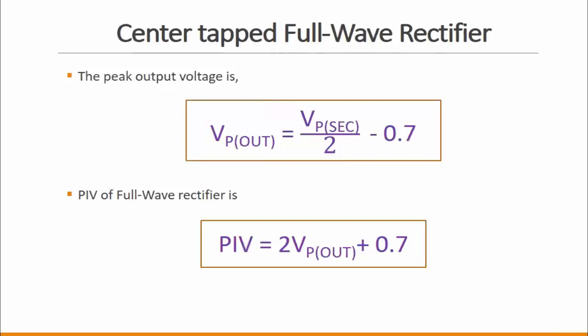All right, so we'll meet at 9:30 to continue with some examples on this type of rectifier, to see how to calculate output voltages and PIV ratings. And after that, we will do the bridge rectifier. That's the last full wave rectifier type.